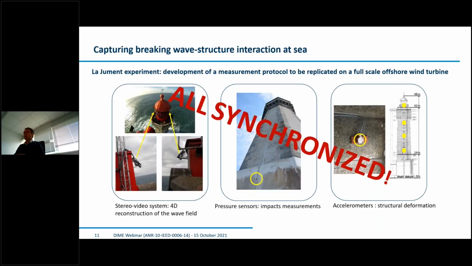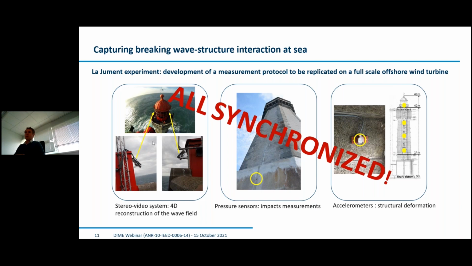For this, we designed an experiment on a lighthouse. You may wonder why we are working on a lighthouse while we are interested in floating or fixed offshore wind turbines. It's because we are using this as a lab, or a demonstrator, for an experiment that we will be deploying very soon, hopefully, on the former Hywind demo floating offshore wind turbine deployed in Norway in the frame of the DIMPACT project.